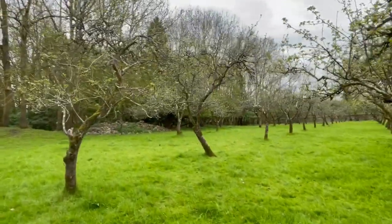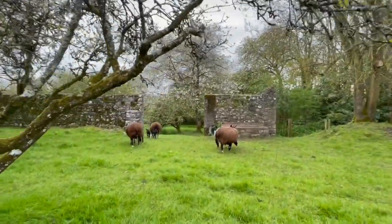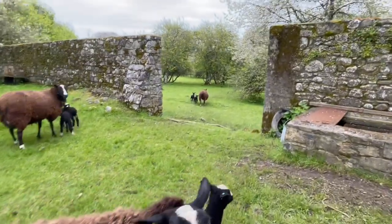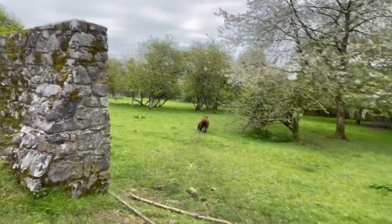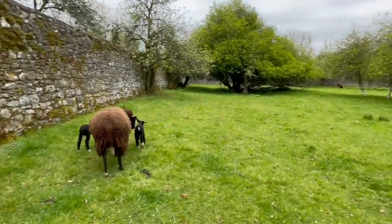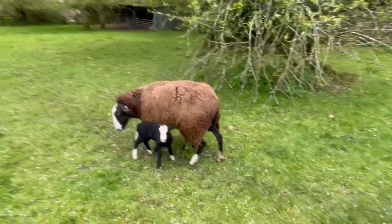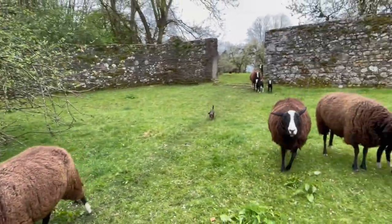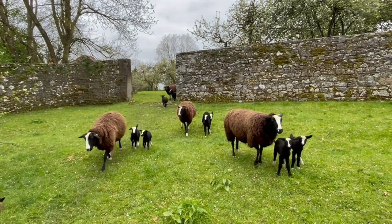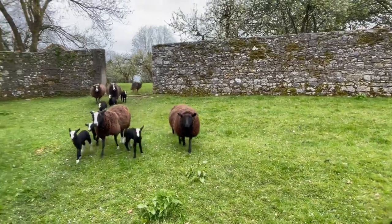And then in the evenings, they come in here for shelter and protection, and they've got the sheds. But before I move them, I have to make sure they're not in the garden paddock, and that yew has just gone back in there. And I'm gonna have to herd her out. What are you doing? Ah, look, there's more lambs. I'm gonna leave them all here. There's three lots. I'll leave them here until later when the field is ready to move. And everybody else is now coming in. Oh, look at that. Everybody else is coming in now. Anyway, that's for now.